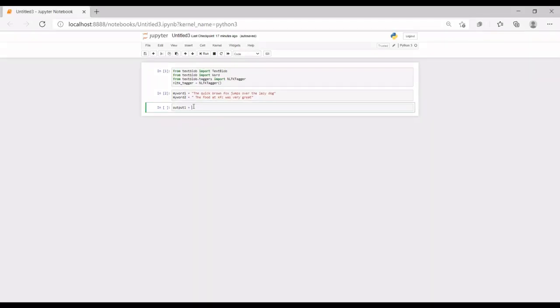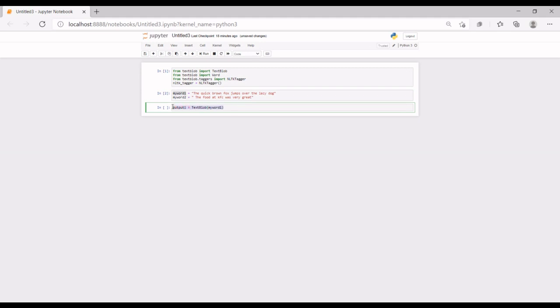What I'll do is create a variable output1, and I'm going to type TextBlob. Then I'm going to put the first variable, this variable here. I can just copy it, Control C, and then paste it inside.